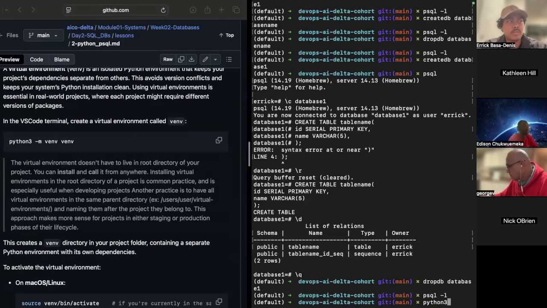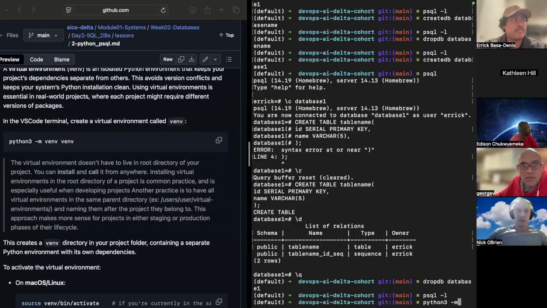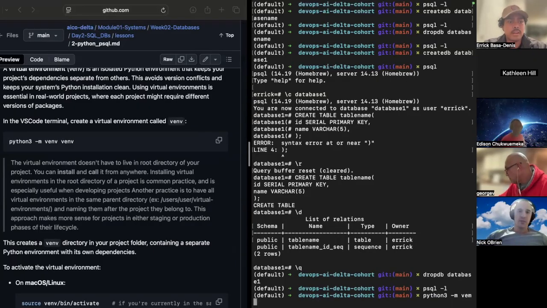No? Okay, so just go ahead and run this command, python3 -m venv, and then you're specifying what you want the virtual environment name to be. So we'll just do venv again.